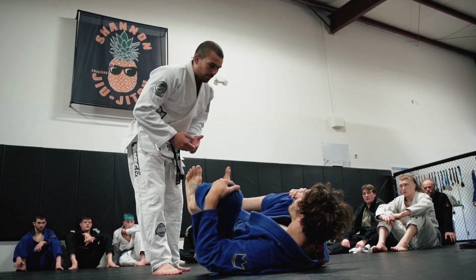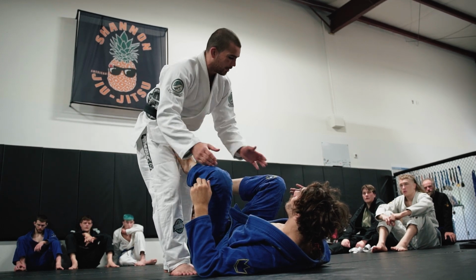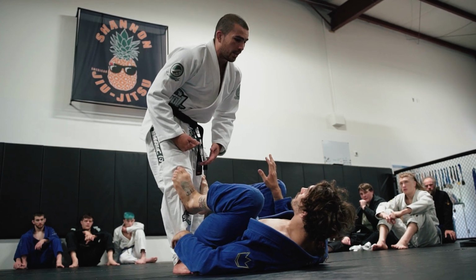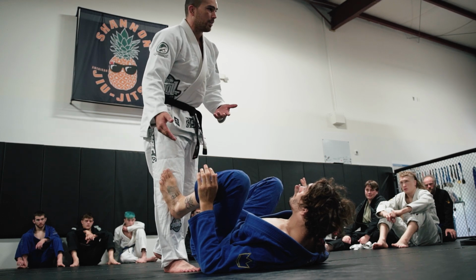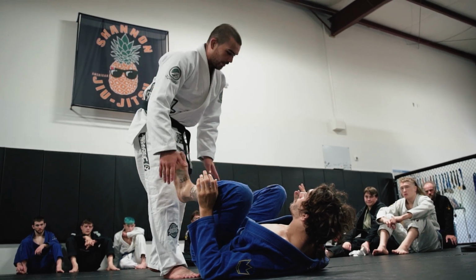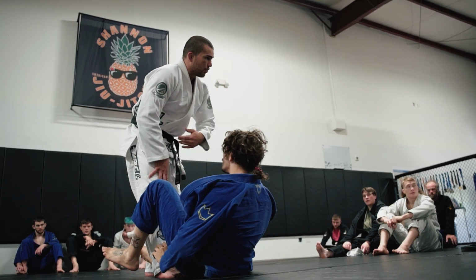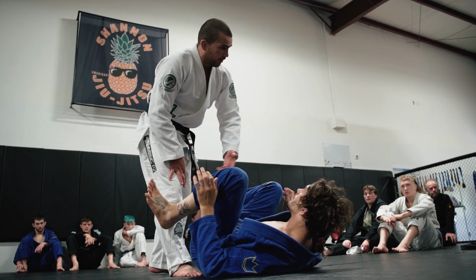The other thing too is know your range. Most people get a lot closer than they need to grab the grips. The closer I get to him, the more he can grab me. He's kind of limited in how far he can move this way because he's on his back. He's not even sitting up. He can adjust his legs a lot. He can try to sit up, and that's really all he can do to increase his chance of grabbing me, unless I come into him. He can't really scooch away from me.